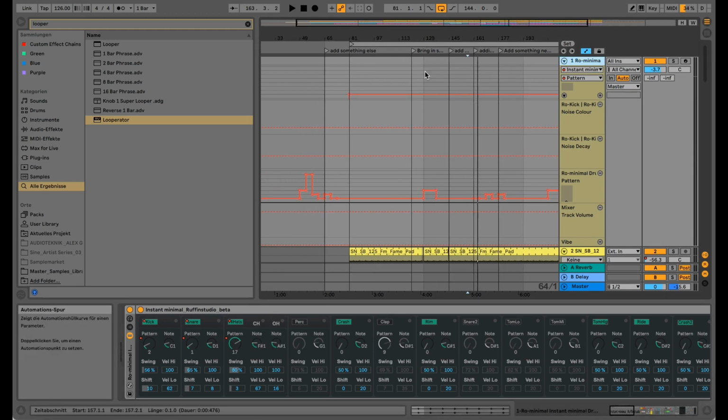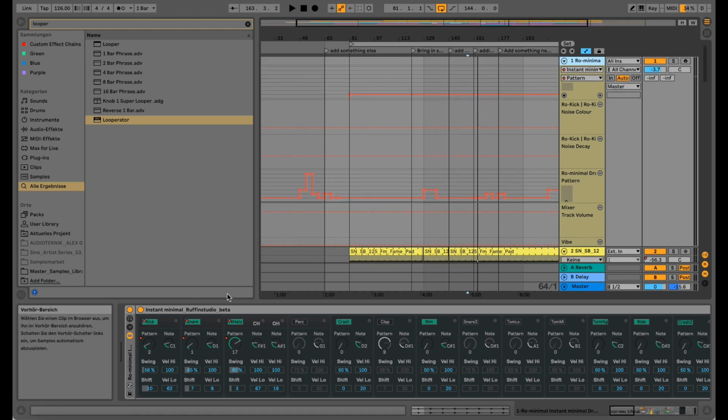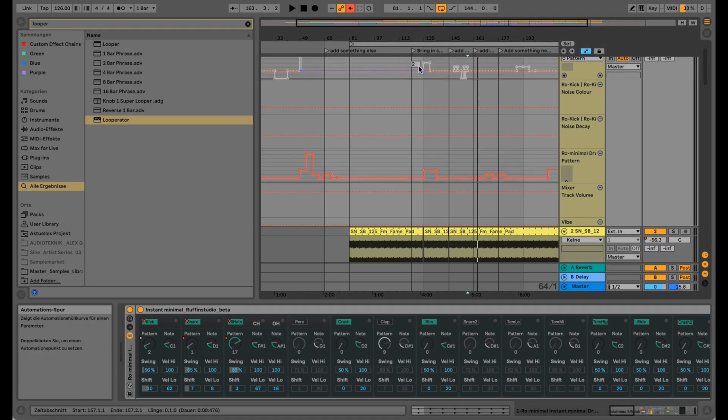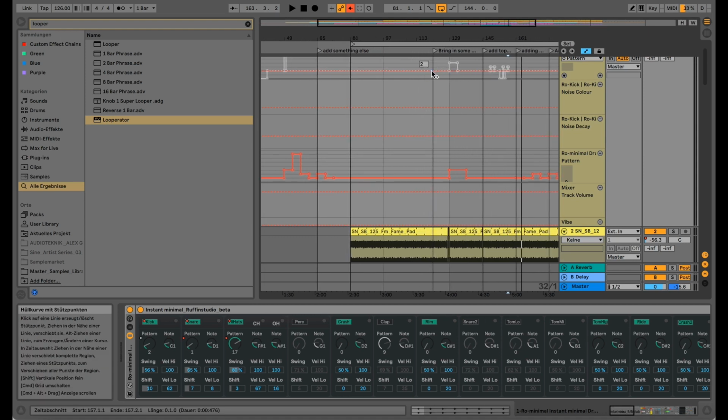Now with this, pattern change is really easy, I would say. I use this device every time when I produce a track. Now let's have a quick listen here. Here I can basically choose the pattern, and as you can see, I run with different patterns here just to make little impact sounds.